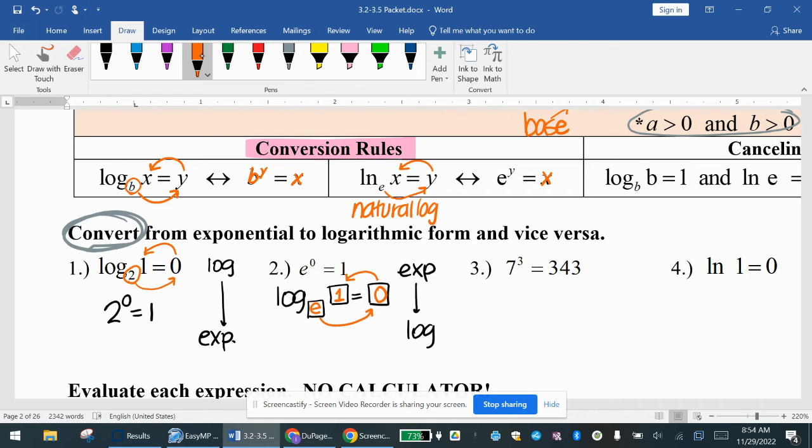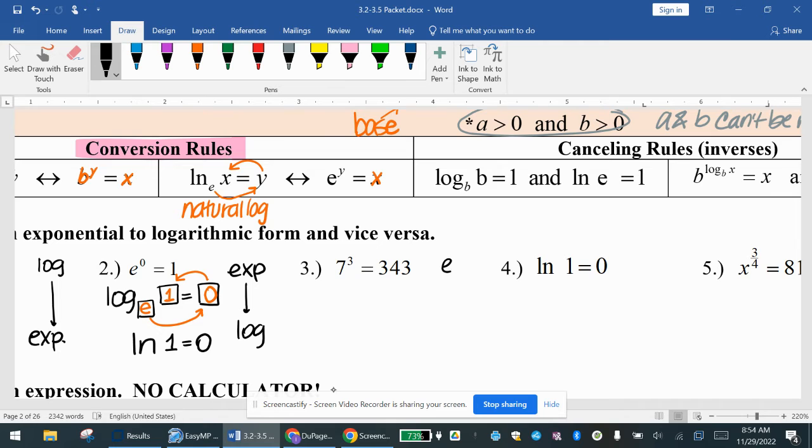I'm going to go ahead and just kind of simplify this because log base e is a natural log. So I'm going to go ahead and rewrite it as the natural log of 1 equals 0. You don't have to, but just so you know, on a multiple choice test, you're more likely to see the natural log of 1 equals 0 versus log base e. Remember, log base e is the same as natural log.